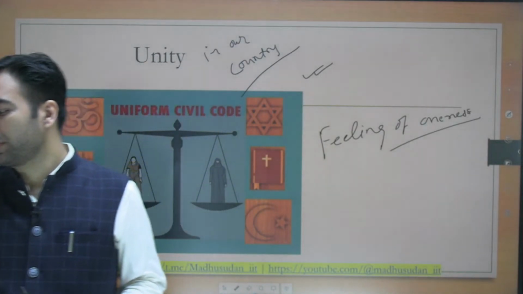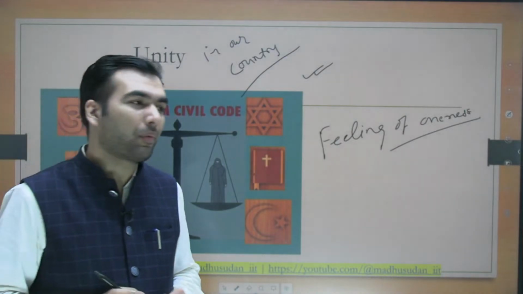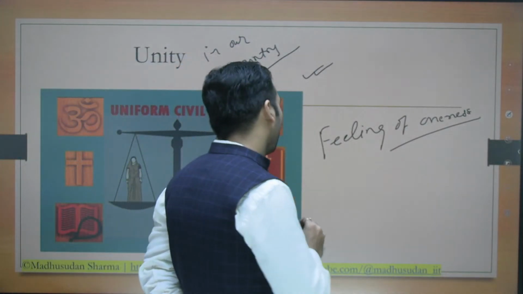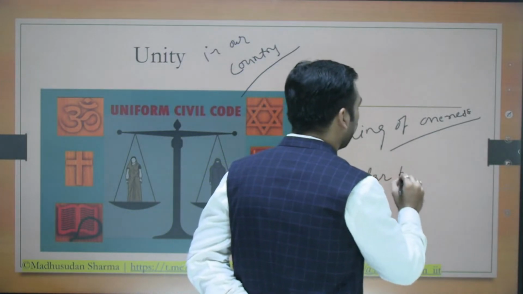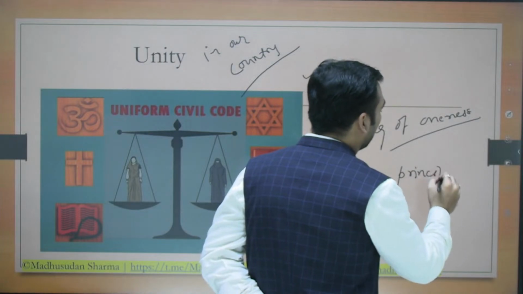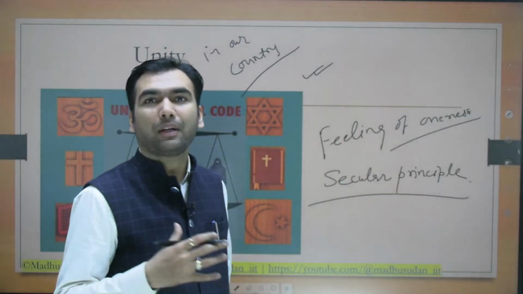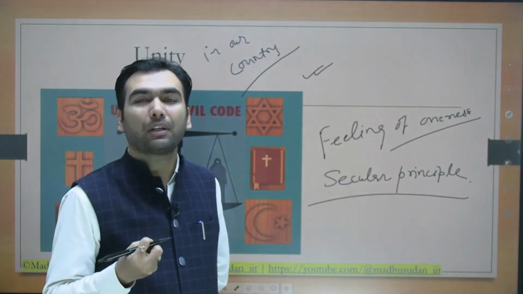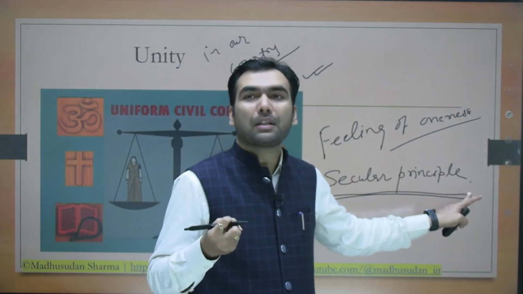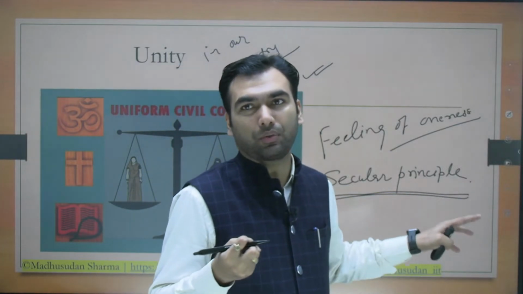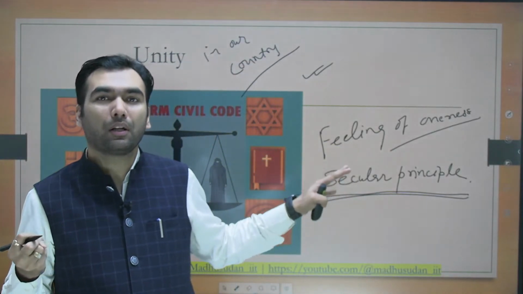And also, the laws which are based on religion are not in tune with the secular principle of the country. This is the argument that we shall give from both sides. People from different religions having different codes is not in tune with the secular principle of our constitution. Our constitution is secular, so there should be secular laws.